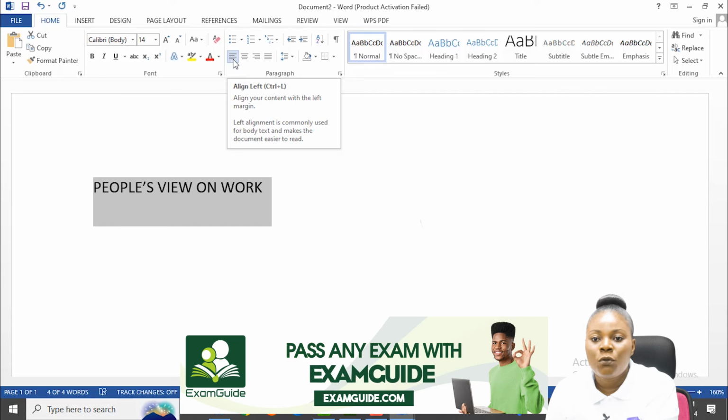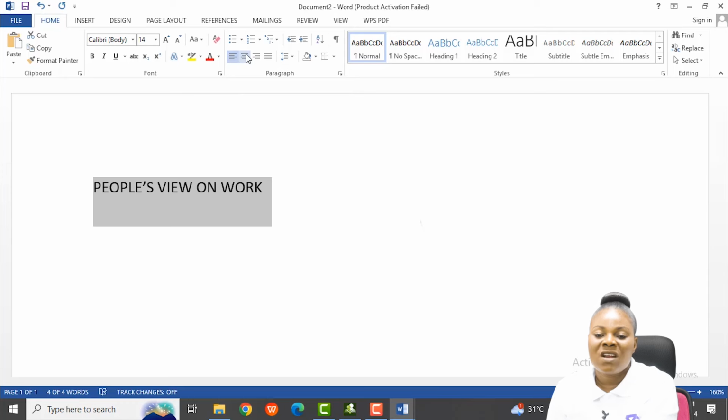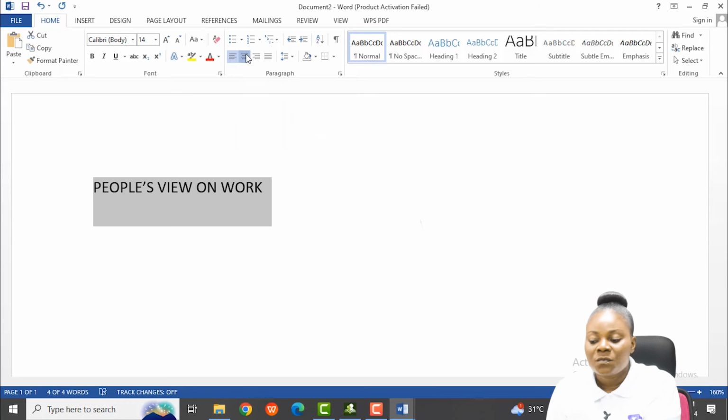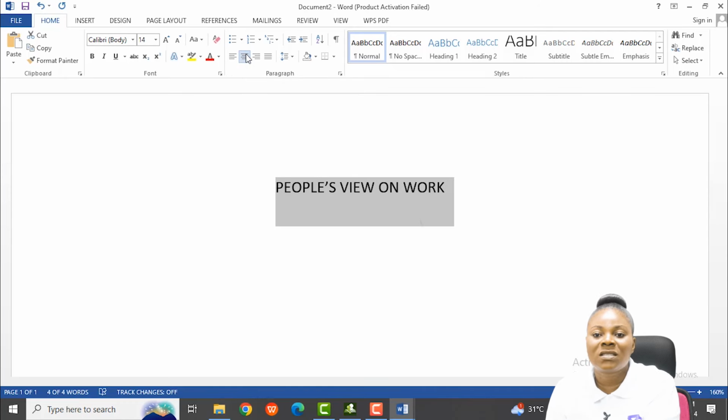If you put your cursor on this, you see what is written there. It says align left. Whatever you are seeing on the board is left alignment, but that is not what we want. Take it to the next one. You can see what is there. It shows what? Center. So if you click on this now, automatically it brings your work to the center.